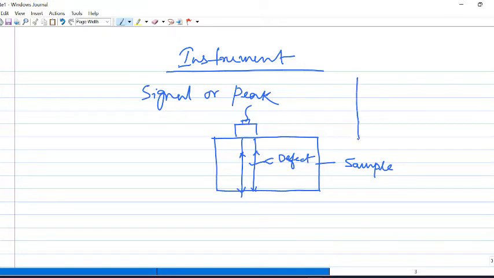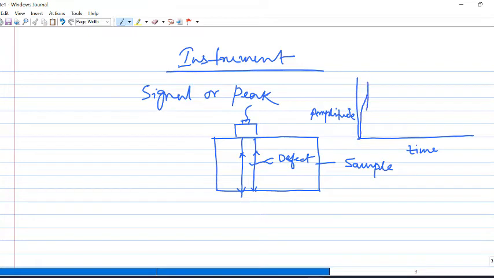And this will generate a signal like this in the time base, and let us say this axis is the amplitude. So, what do you see?